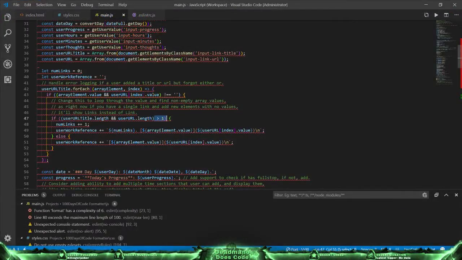So like I said, I have to somehow do a test where I check the array length and I check that the values inside those arrays are not empty. So I don't see if there's an easy way to do that. So we're checking the length right now. Is it greater than 1? Yes.